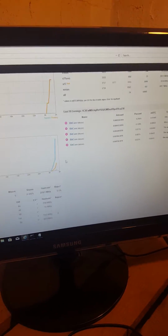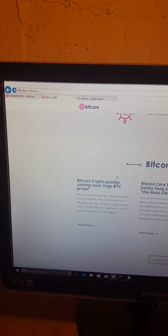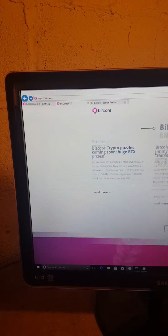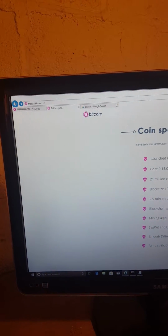So I have to do a test run. I just set up 4 of my 5 miners to start mining it. I don't know why it says I have 5 up. I only have 4. But we will see how profitable this is, and if I'm going to continue to actually use this as a mining coin. It's a potential investment coin as well, and that's kind of why I looked into mining it, because if it's profitable to mine it and it's profitable to invest in it, then that's a double-sided sword. That's really good. And I have to look a little bit more into it, but it seems like everything is pretty good. It seems legit.